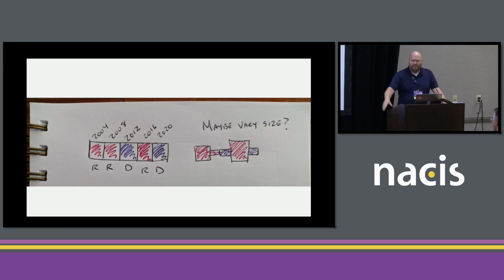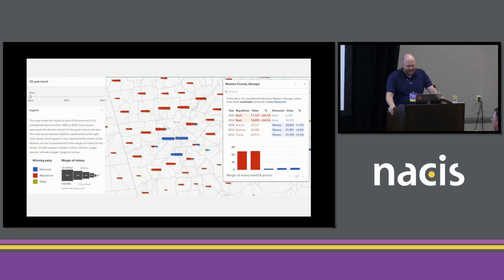And so I then augmented her sketch with this one off to the right. I'm like, well, maybe we could also vary the size to show this trend. And then after a lot of failed attempts and time that felt wasted for a long time, I was able to finally be successful in creating that symbol. And here's a preview of it.